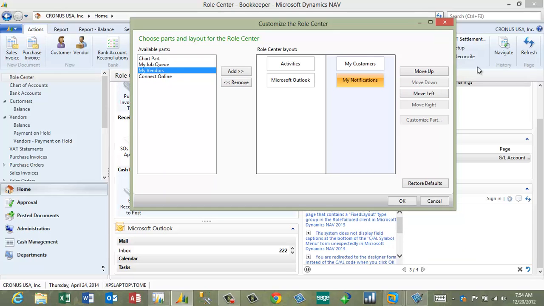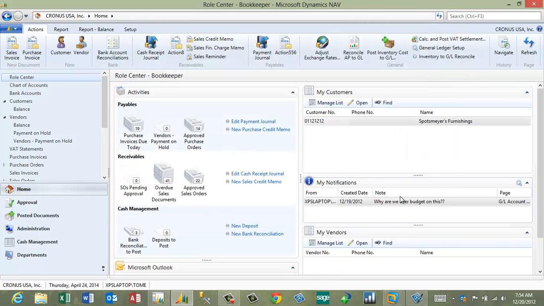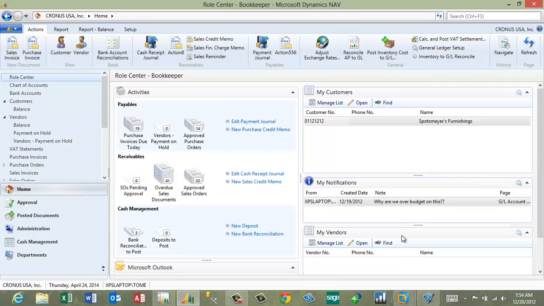Maybe you want to have the vendors on here. So My Vendors is the same as My Customers. It just allows you to create a list of your vendors that you're working with. So that's kind of a high-level overview of the interface here in NAV 2013.